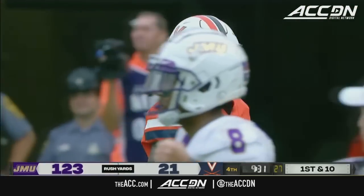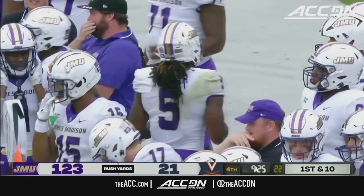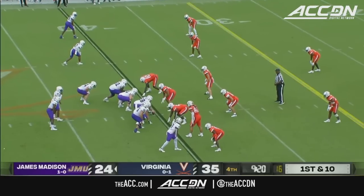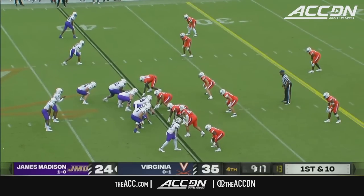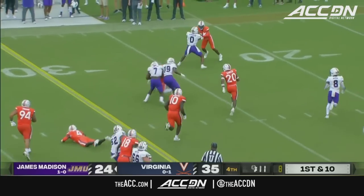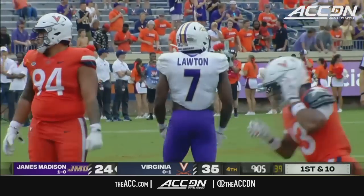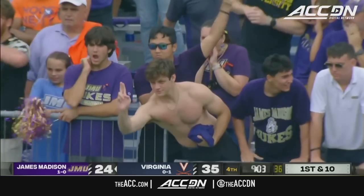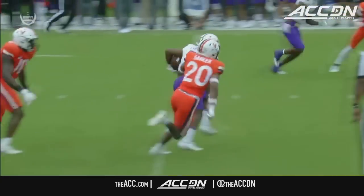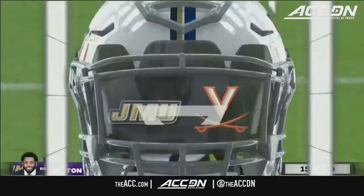JMU's physicality, trying to run the football. It's who this offense wants to be. They haven't done it consistently today, but on this drive, they've looked good handing it off. 123 rush yards so far. Palmer's done some damage. Kalon Black has as well. Seen Wayne Knight on the field. Here's Lawton. Big gainer, Lawton. Hit at the 26. He'll be dropped there. A 13-yard gain. Wes Hall with a tackle. And some physical running right now for the Dukes. Yeah, and a physical offensive line as well, creating holes. That's the thing that after a delay is the hardest to get back going. It's that physicality and the run fit's not quite on for Virginia.